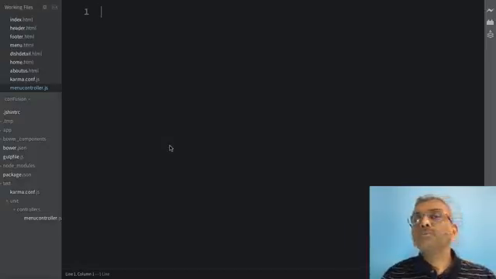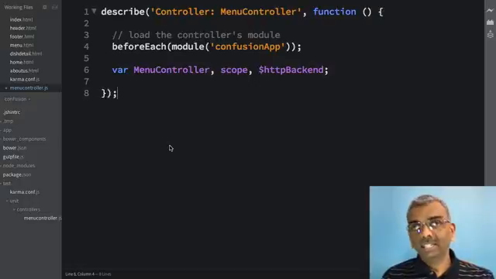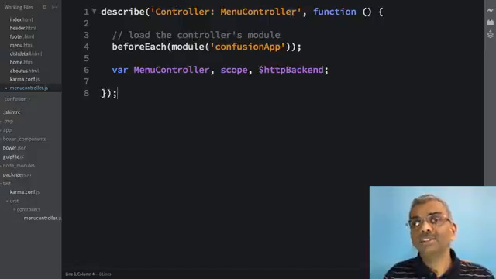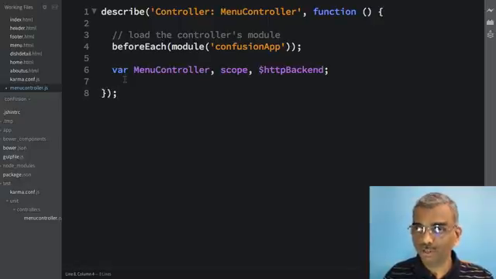Obviously, once you create the menucontroller.js file, let's start configuring the test. So to do that, first, I will put in the basic configuration for the test here. I am specifying the test as describe. So this is where I am using Jasmine's syntax for specifying the test. So I'm saying describe controller menu controller. Obviously, this is a test for the menu controller, and then inside there I specify the function. In this function, I will configure all the tests that I want to carry out on the menu controller.